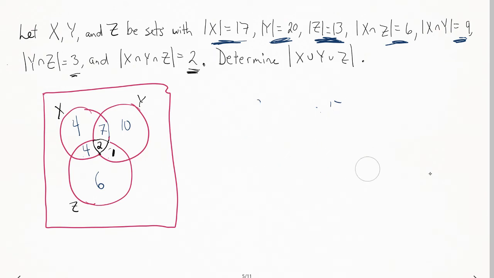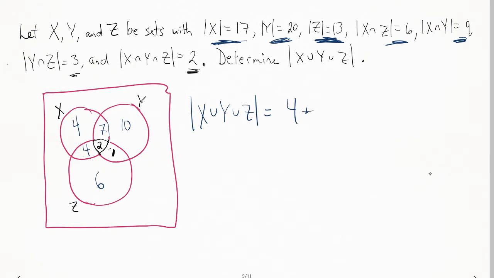So now I have two different approaches, and I'll show you both. We could have done this without filling in the Venn diagram, and I'll show you how to do that as well in a second. What was kind of the main idea that was happening there. But so now all we need to do to figure out this union, remember that's all the elements included, we just need to add all the numbers across.